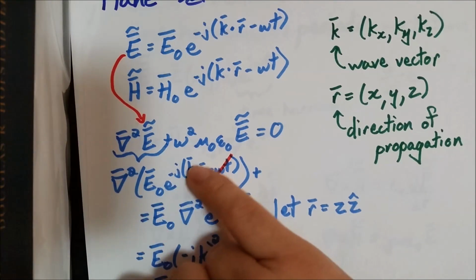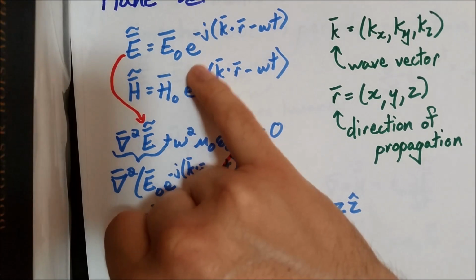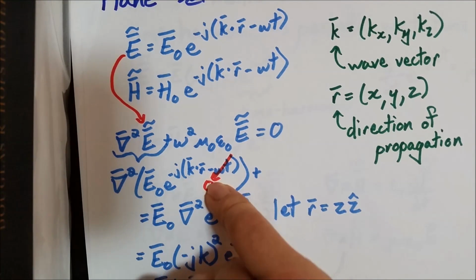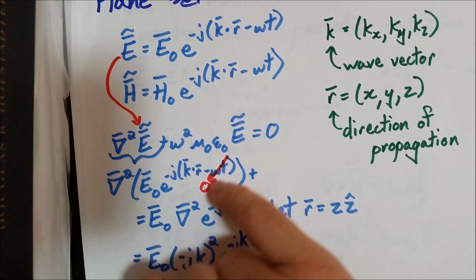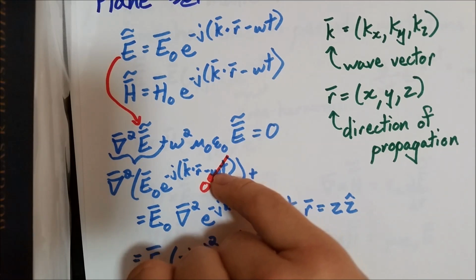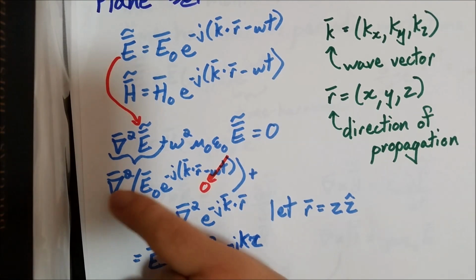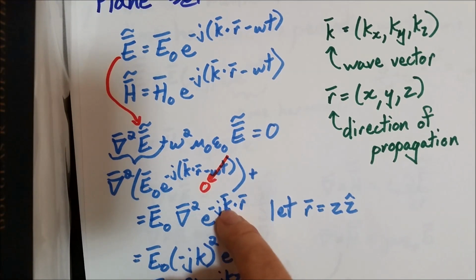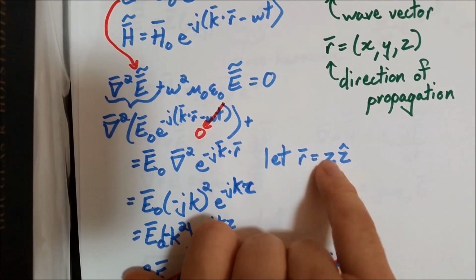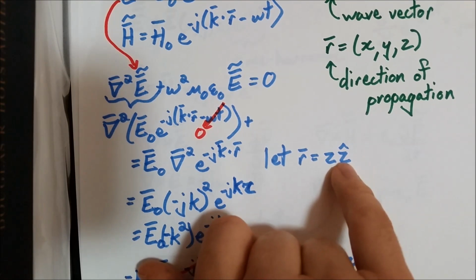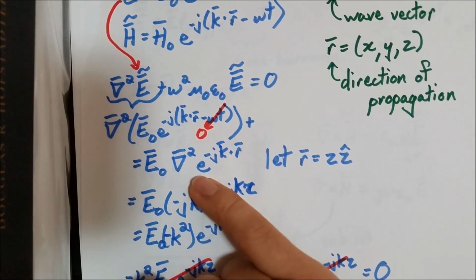So there's some basic derivations that occur here. For this term, we simply plugged in this to here. We're going to ignore time for now because this is a spatial derivative. So we're just going to assume that this portion of the exponential is 0. So because the magnitude is not a function of space, we can pull it out front. We have the second spatial derivative of e to the negative j k r. For simplicity, we're going to just simply let r equal some magnitude z in the z hat direction. So we just have a wave traveling along the axis of z.